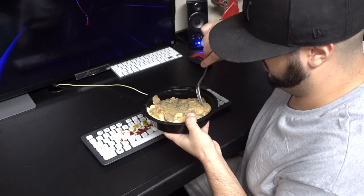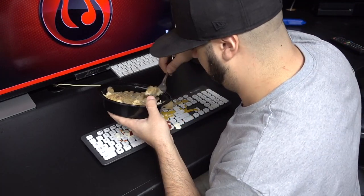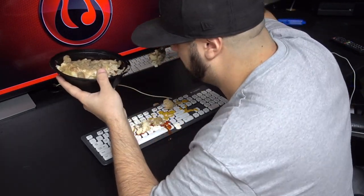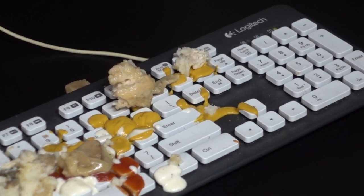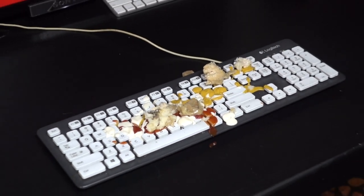If you're a person that loves to eat on their desk while using the keyboard, and occasionally might spill food on the keyboard, might spill soda on the keyboard, might even drip coffee or any other condiment on the keyboard, and thinking that it's time to just toss it away and purchase a new one, well then I have an amazing new product just for you.